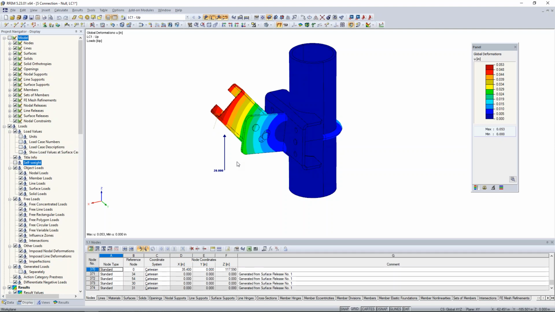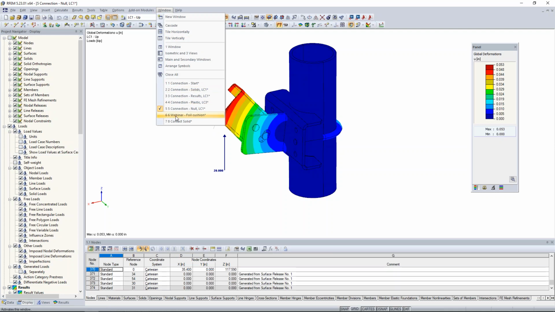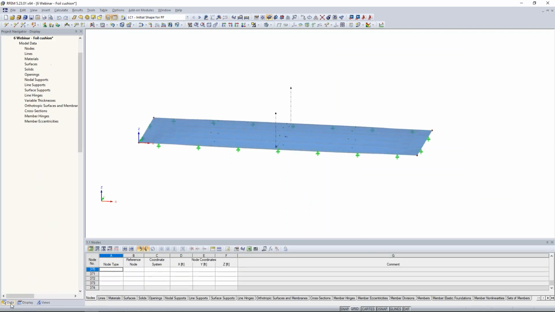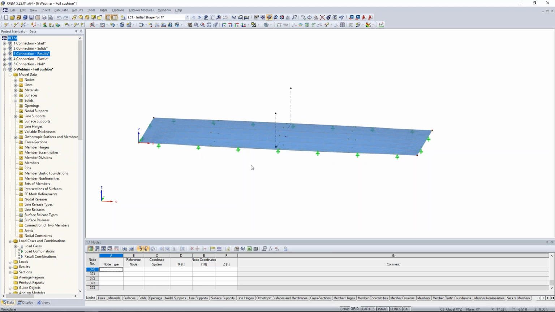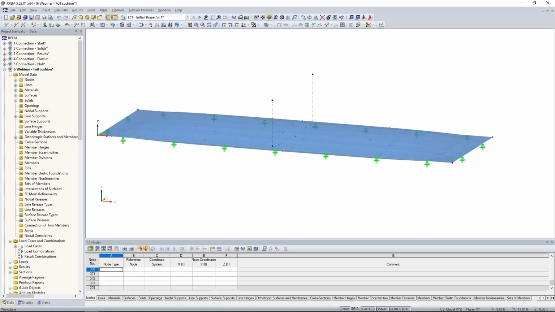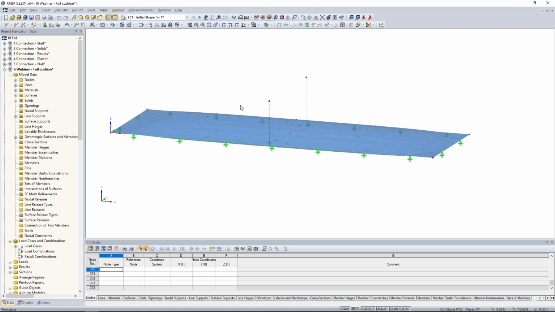I want to touch on a couple of the other solid types before the end of the presentation today. So we'll jump to another model here, and this will actually be an example of a solid gas element. You can see here that this is an inflated foil cushion. These might typically be used on roof elements, for example.